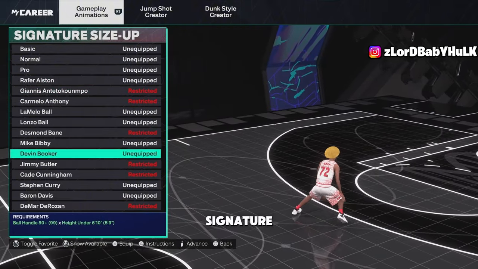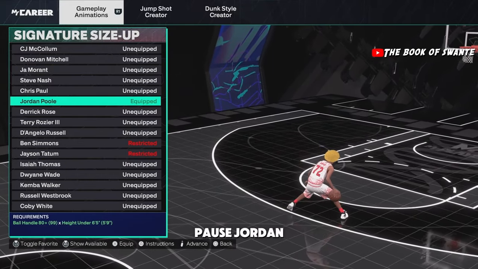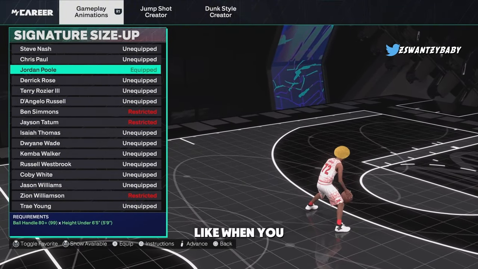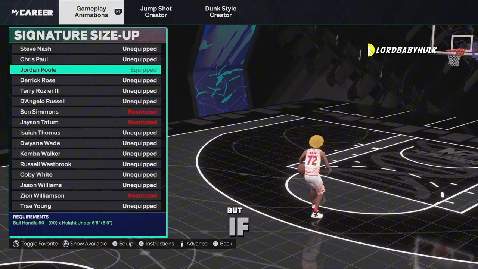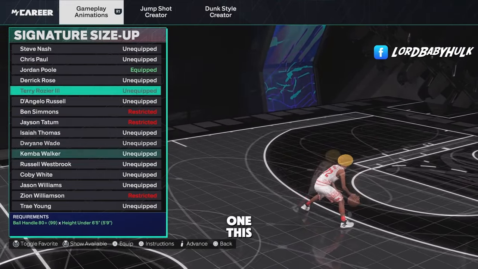Okay. Now for your signature size ups, okay, and doing some labbing, Jordan Poole is the best one. There's less pause. Jordan Poole, then Derrick Rose would be 2, and then Trae Young would be 3. Okay. It's kind of seeming like when you do your escape, sometimes it doesn't always activate. I don't know if it's because of the crossover I had on, but if it does, Poole would be the fastest. It seems like it has the least amount of pause.